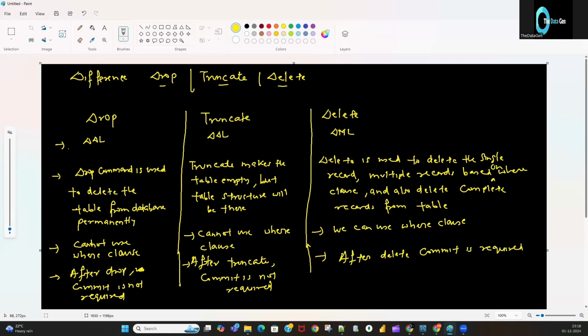So these are the four differences between the drop command, truncate command, and delete command. If any interviewer asks the question, tell me the difference between drop, truncate, and delete, just explain this part. Your work is done. Once you explain this, no one will ask you more questions on this.